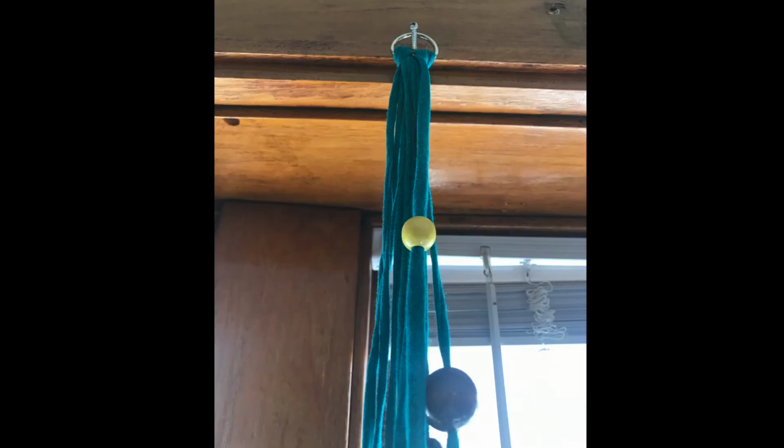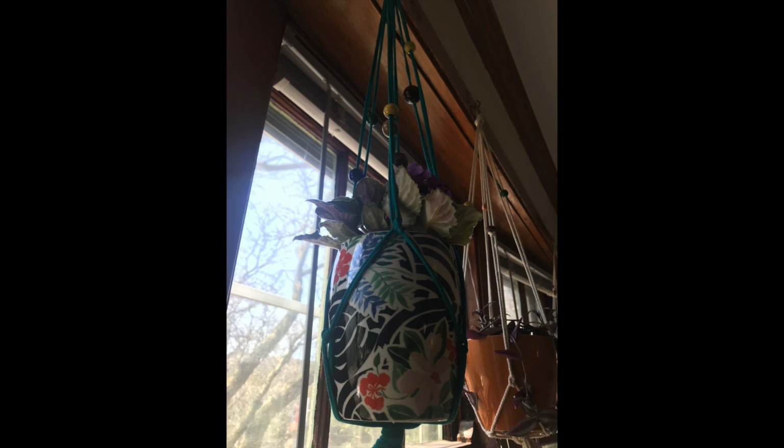So this is what it looks like with the ring hanging and then the beads on the top. So it looks a little bit different than the other one. Again, this is me putting that plant in there. And there it is, sitting happily in its little hanger.